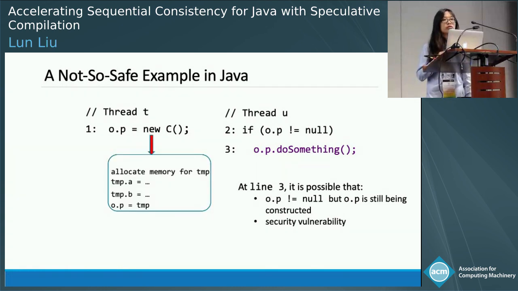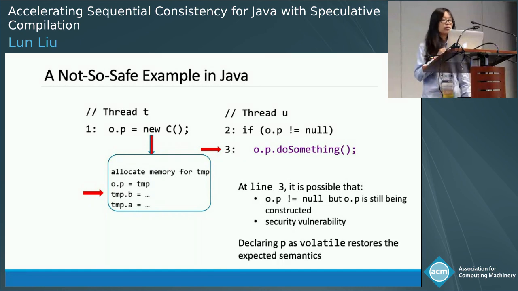I'm not going to go into details to explain why this will happen, but the general idea here is that the Java specification allows the compiler or hardware to reorder memory instructions. And if these two instructions in the constructor get reordered, then we come to this unfortunate scenario. According to the current Java specification, the way you're supposed to fix it is to declare the field P as volatile. In Java, if you declare some field as volatile, there will be no observable reordering with respect to reads and writes to the field. And by that, you can have the expected semantics of your program. So if you have other examples like this in your programs, you also have to annotate other fields as volatile.